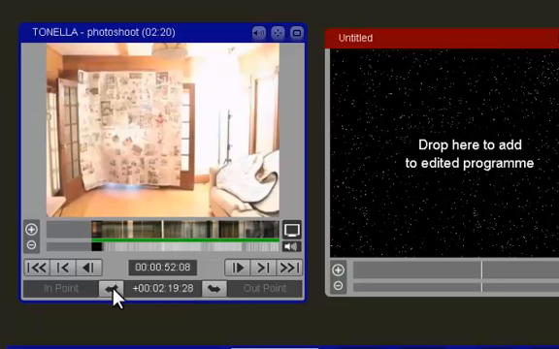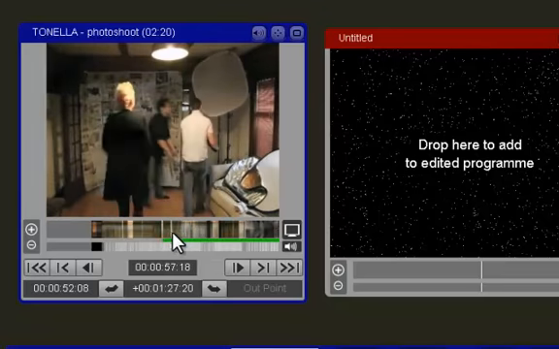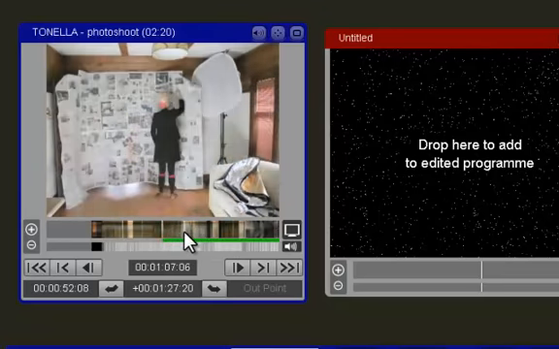Or you can push the button here like you've always done in your window. So let's click I, that sets our in point. And let's scroll forward here. We can either play it or scroll it on the scroll bar. I like to scroll because I'm impatient. I just want to get to where I'm going. So let's go to there.